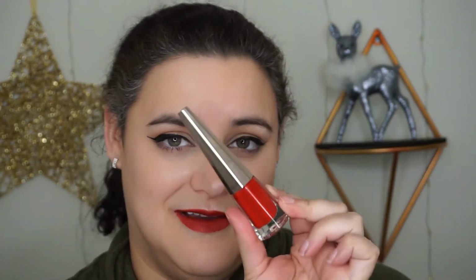So the point I was trying to make earlier is that this isn't a bold, in-your-face, there-it-is kind of color. It is red, but it's muted. It's a bit more approachable. It's not quite as intimidating as, say, the red of the new Fenty liquid lipstick is. I mean, I love this shade, don't get me wrong, I love it. But time and a place. I feel like I could wear this one to work without feeling obvious or self-conscious about it.